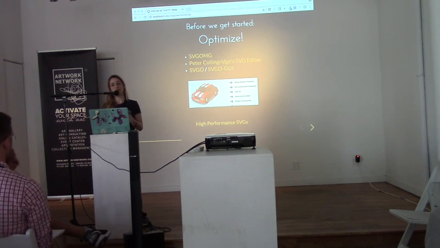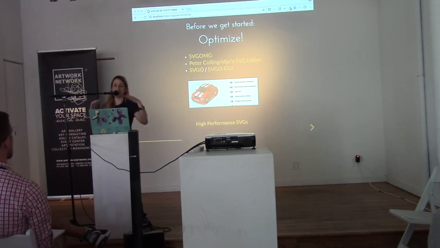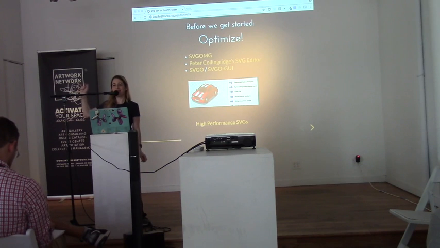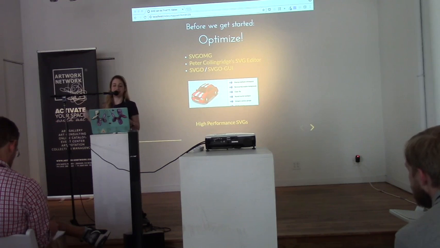That second one, Peter Collingridge's SVG editor, I love because it just keeps on trucking. It's been around for like 10 years. It's an old Rails app. But there's an experimental tab that's been experimental for 8 years as well that I really like. You should check it out. You can kind of edit the SVG while you're in there.